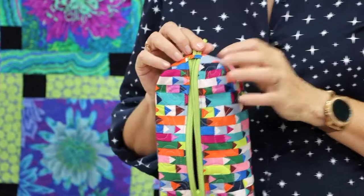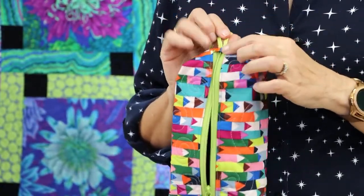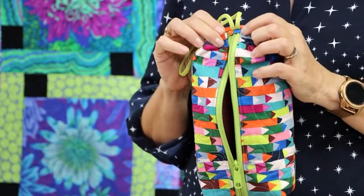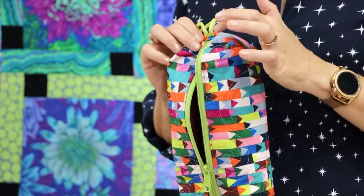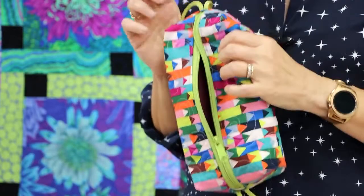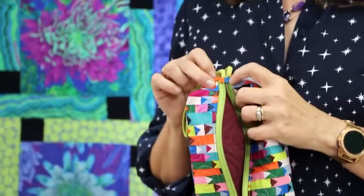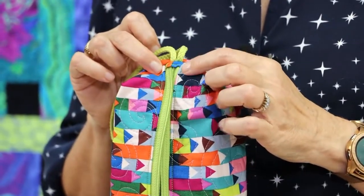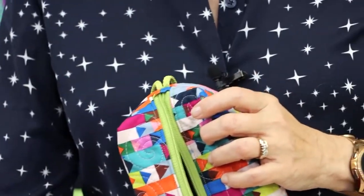But Joan and Holly, you guys inspired me to figure out how to do this. So I had a little demo for you that I came up with last night. It just finishes it off really nicely, and it actually makes the zipper easier to sew because you're not having to sew across all the teeth when you create the bag. You do have to sew across the teeth to put the tab on, but once you do, you don't have to sew across the teeth again. You've got to make sure they're not metal teeth, too. Well, this is true.